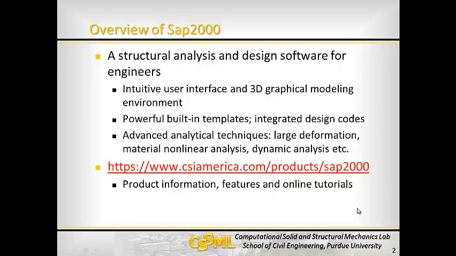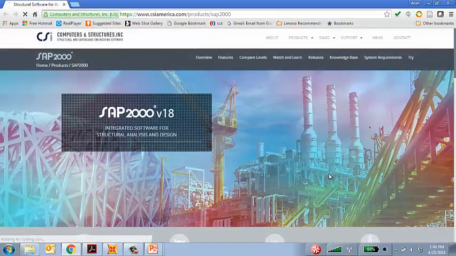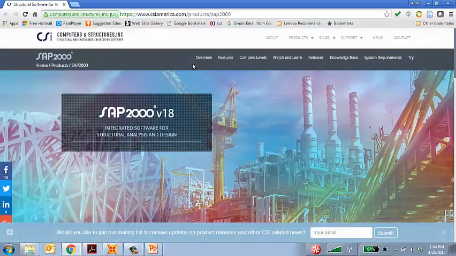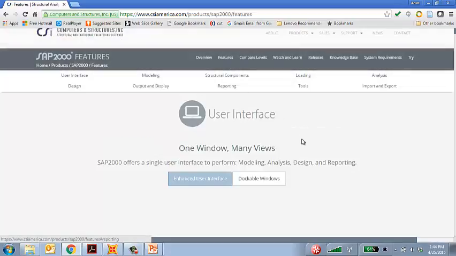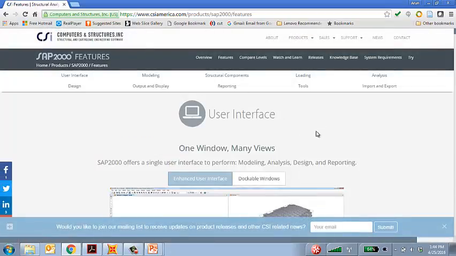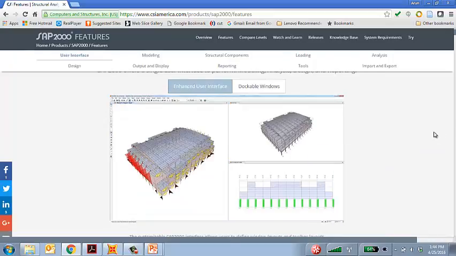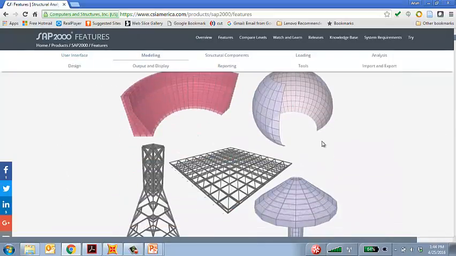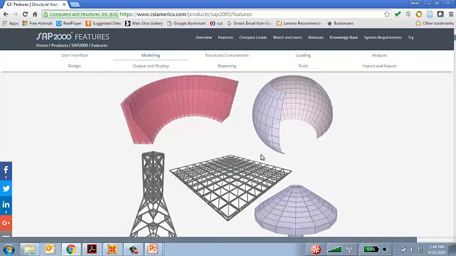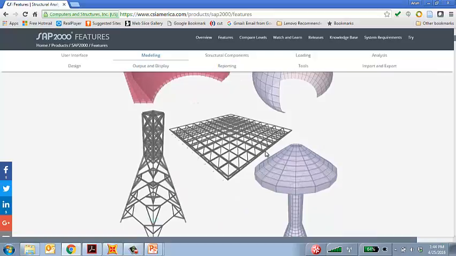So on their official website, there is a lot of useful information that you can look at, such as the features, and there are introductions on the interface and modeling templates. There are not just 2D templates.